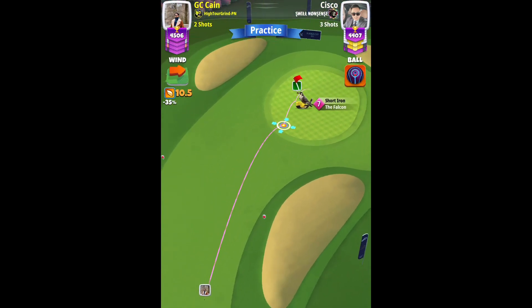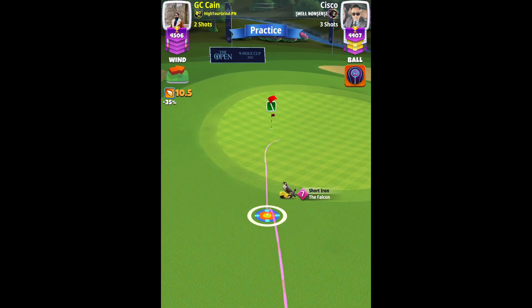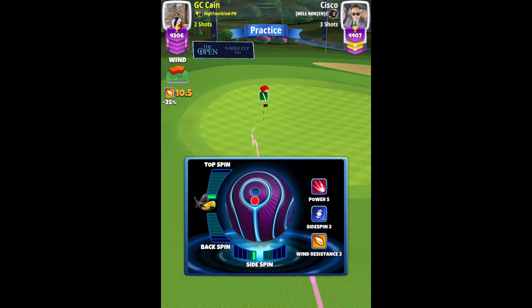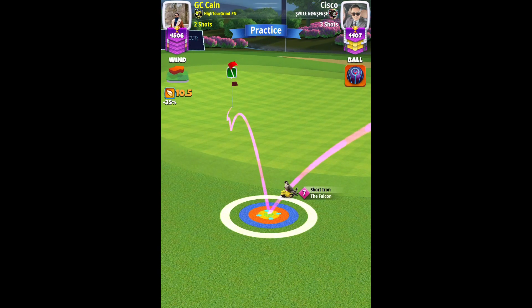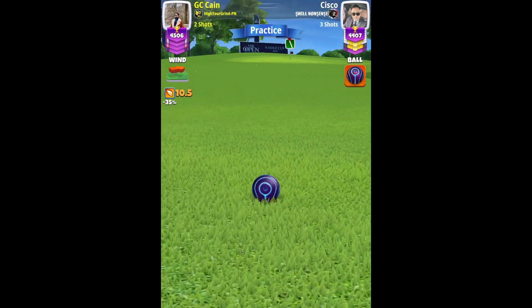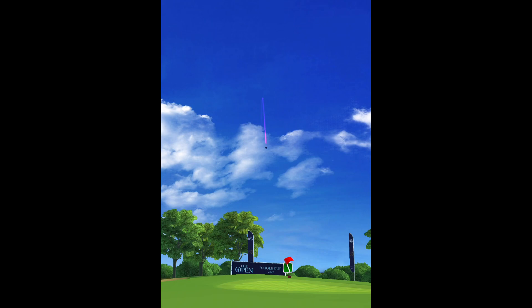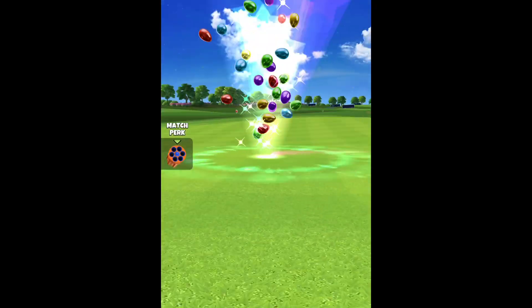The approach shot will be played with the Falcon or the Thorn, preferably the Falcon. Count rings from min, push up minimum five rings. If you don't clip the rough you'll be at the min range and may need to push up six to seven rings. Apply spins to have the ball guard line going to the hole. Adjustment is rings from min plus 20 percent P5. Center the ball and hit perfect — this will come in nicely, hit the pin for a safe eagle on hole six, par five.